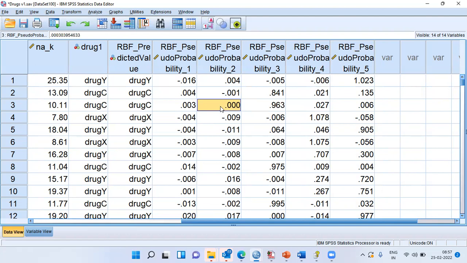So with this, I have come to the end of today's presentation. In today's presentation, we have looked at neural network model. Specifically, we used radial basis function. We looked at different features in neural network. What are the advantages, disadvantages? What is the training accuracy? We compared it with the test accuracy. What is the feature importance score? We looked at the ROC curve. And we also looked at what is the predicted probability and predicted score.